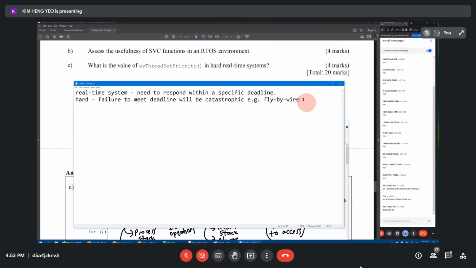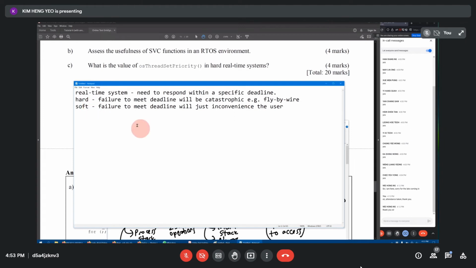Now, for a soft real-time system, failure to meet the deadline will not be catastrophic. It will just inconvenience the user.